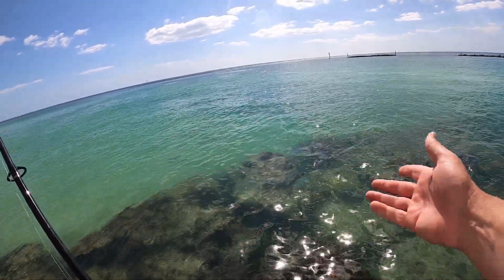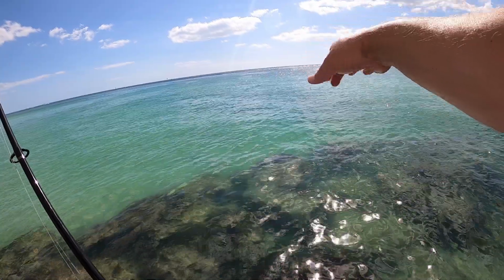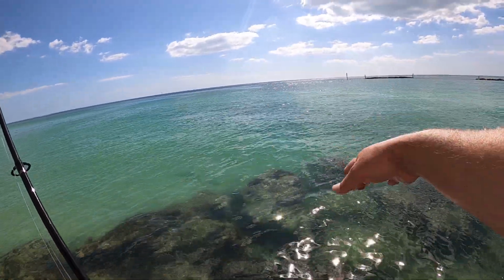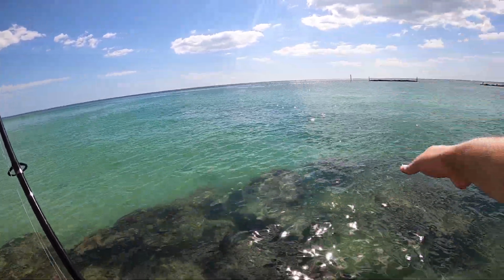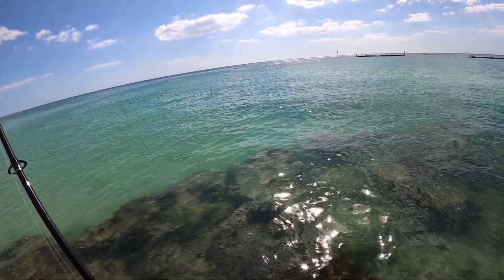So what I'm getting at with these patterns, where you're getting them to strike your bait, is you want to stop it, I would say, 15 feet out from where I'm at, or just along that perimeter. And it gives all types of species, those bigger fish, a chance to hit that bait.